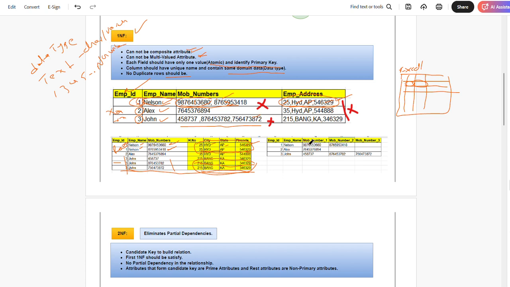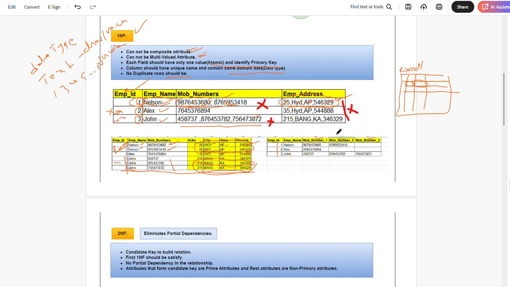Okay, see how I divided: mobile number one, mobile number two, mobile number three. So here only three records come, but there are three columns just to maintain the mobile. But in the earlier approach there was only one column, but the records increased. Okay, that is the difference.